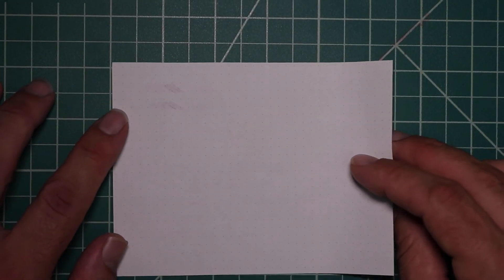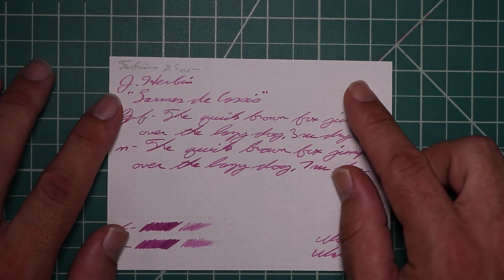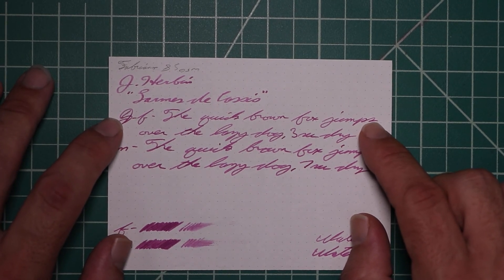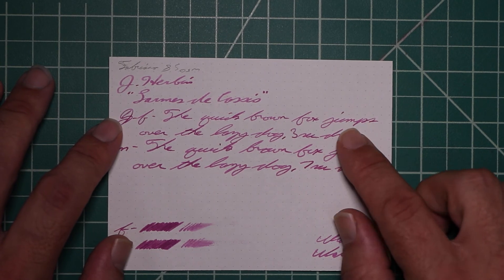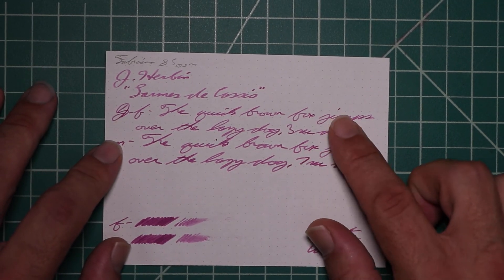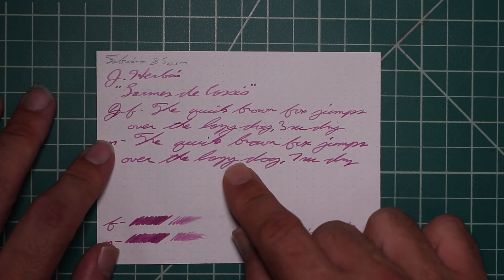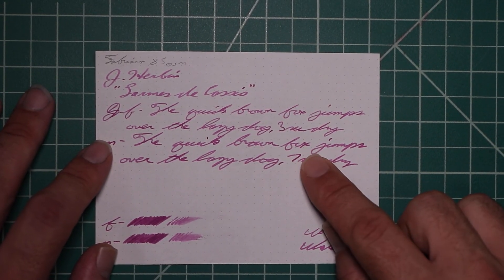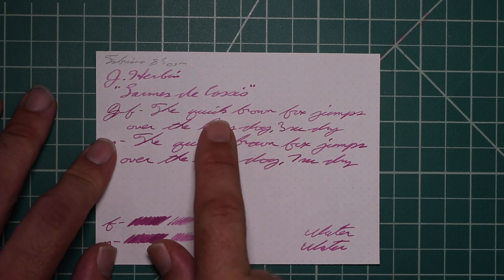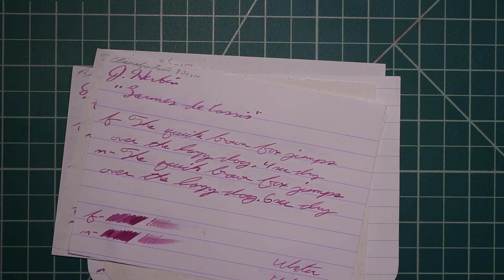And Fabriano: no bleeding, no ghosting. The 1.1 has no feather spread, halo sheen, and no shade. The Extra Fine is just a hair darker than the stub, with no feather spread, halo sheen, spots of shading — spots that are a little bit darker than the letters around it — but not a whole lot of shading otherwise. Three seconds to dry. Medium is about the same tone as the Extra Fine, with no feather spread, halo sheen, still spots of shading throughout, a few more than with the Extra Fine, showing nicer in the medium. Seven seconds to dry. The Scrubby of the Extra Fine shows almost no color variation left to right — we only see minor spots. The medium shows it a little bit more left to right, and it shows a little bit more left to right in the writing. And that is all that I have for writing samples.